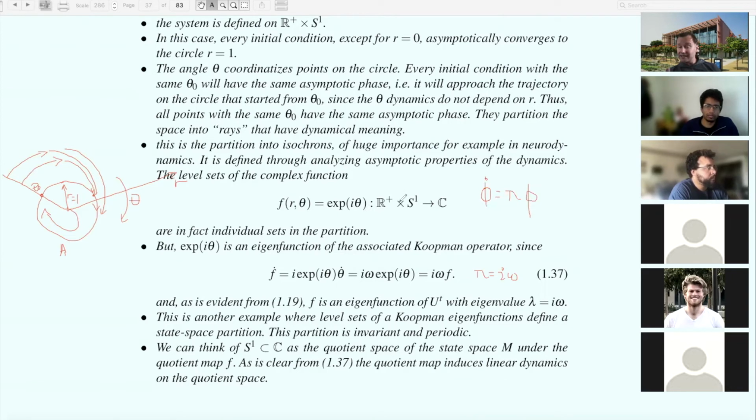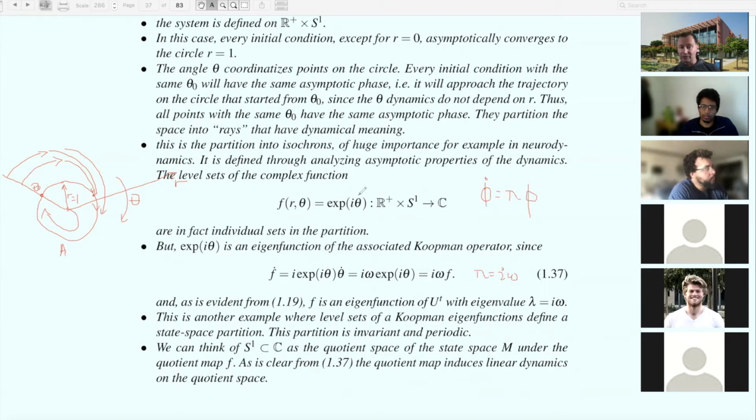And its level sets, but we have to be careful here. One has this natural tendency to think about the level sets as, oh, you take a real function, you take its constant value c, and you find all the points on which that function has value c. That would be a level set, yeah? But here, we're looking for the level sets of the constant function. This function maps points in the plane into the complex plane.